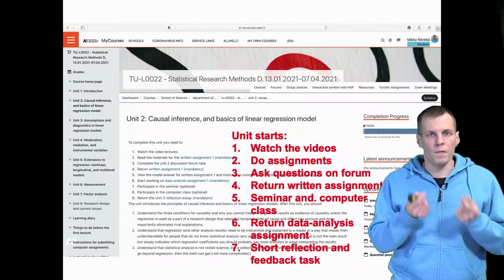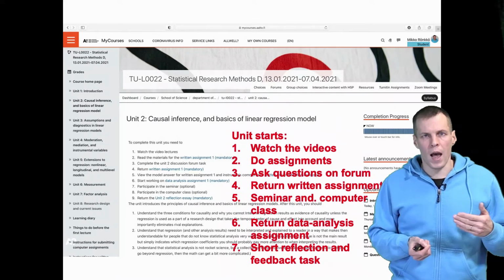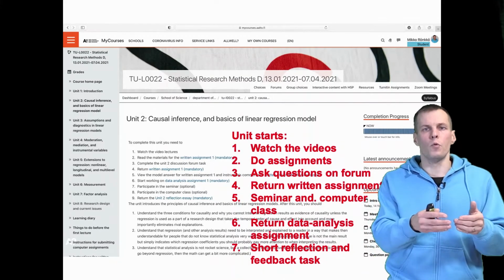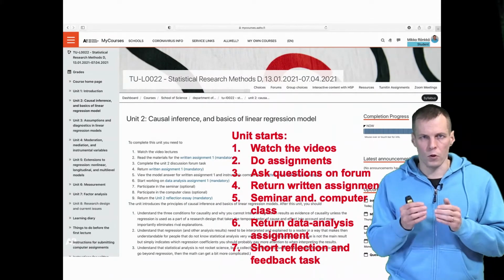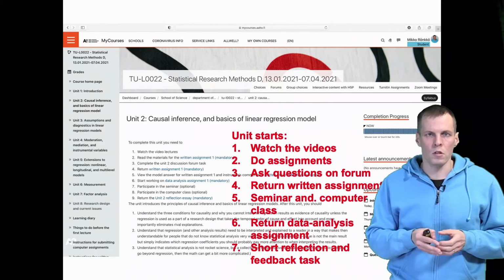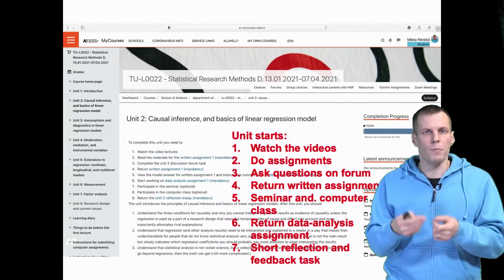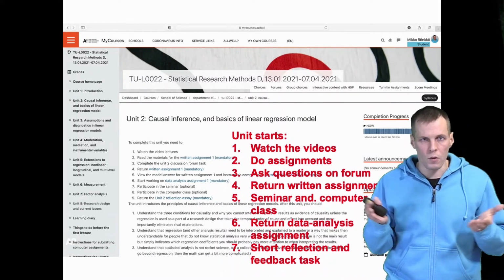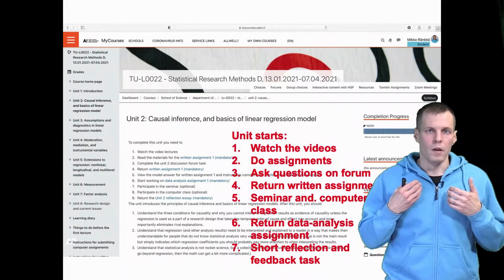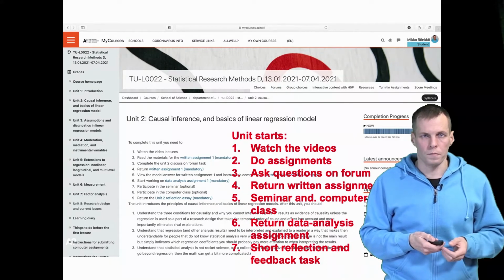This reflection and feedback is important for 2 reasons. One, thinking back on what you did improves your own learning. And two, writing what you think was difficult for you to understand allows me to customize the content of the course, so we can talk more in the seminars about those things that people found difficult. If you don't tell me what things you are having difficulties with, then I don't have many things that I can use to adjust my teaching on the course.